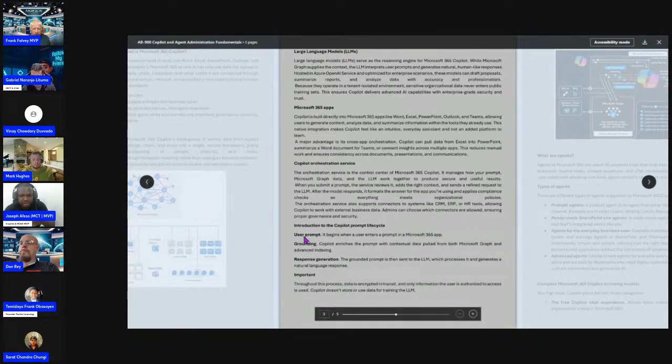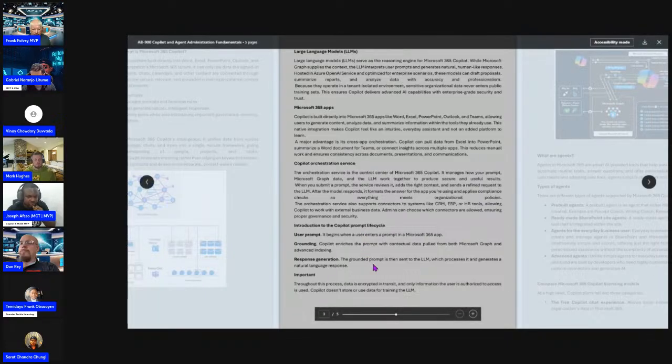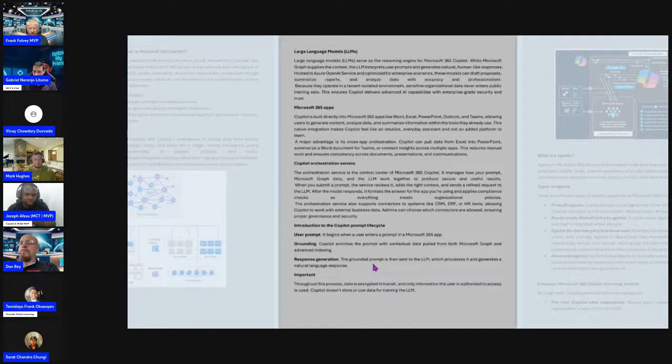But what happens is the lifecycle of prompts comes by user prompting, then there's grounding, where Copilot enriches the prompts with contextual data, so that it's not using keywords alone to search for answers. Then it pulls from the Microsoft Graph with advanced indexing, then generates your response. One very important thing is that data is encrypted in transit, and the user can only make use of information they are authorized to use.